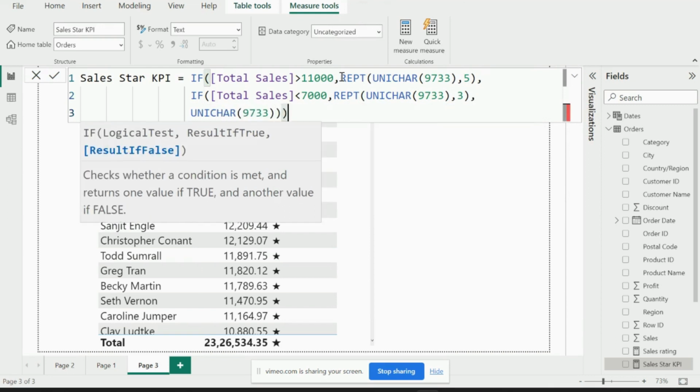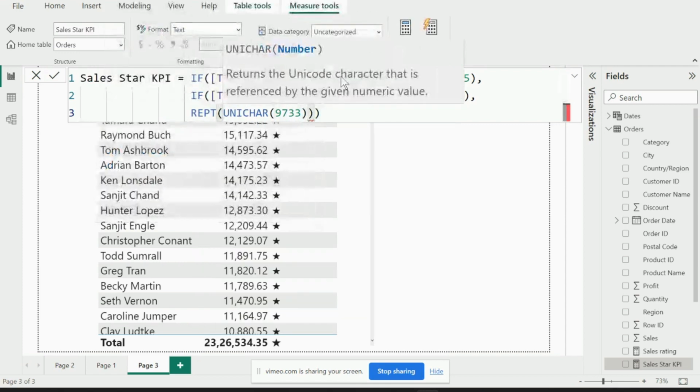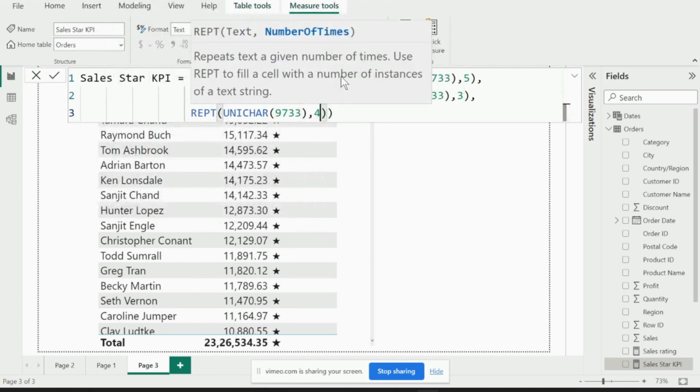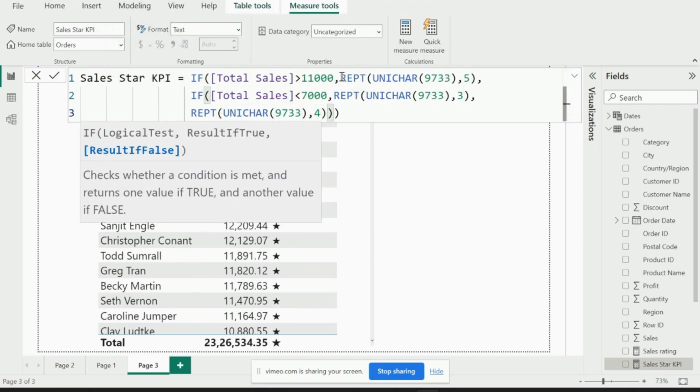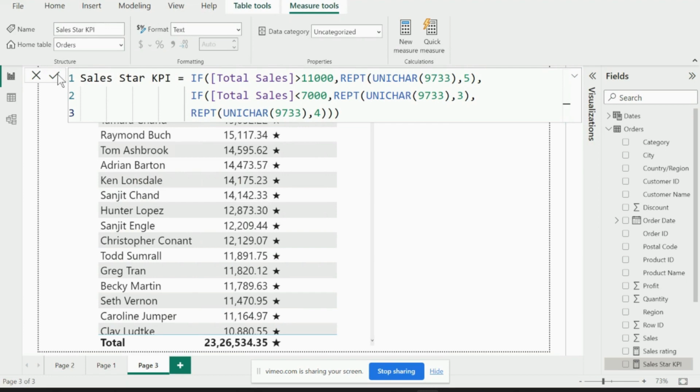And then for the else part of the condition, which means the sales values which are in the range of 7K and 11K, those should be given a 4-star rating. So again I would use that repeat function and comma 4-star rating.